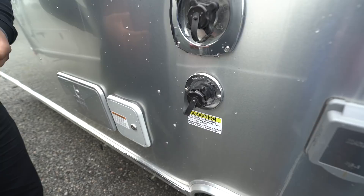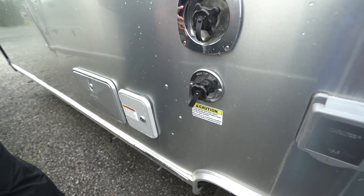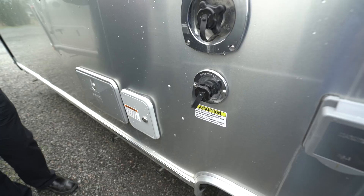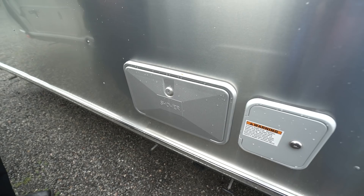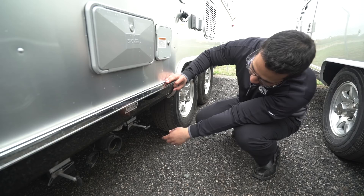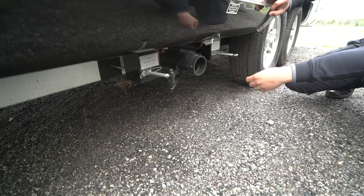After you're done camping and have drained your gray and black tanks, you'll want to use this — your black tank flush. You hook up a garden hose here. I do not recommend using the same hose you use for potable water. Essentially, there are sprayers built into the black tank, and any solids left behind from the gravity feed will get sprayed out. Leave it running for 10 to 15 minutes to help clean out the rest of that black tank. You also have an outside shower with both hot and cold water access.